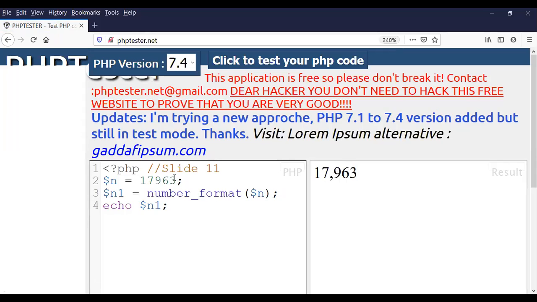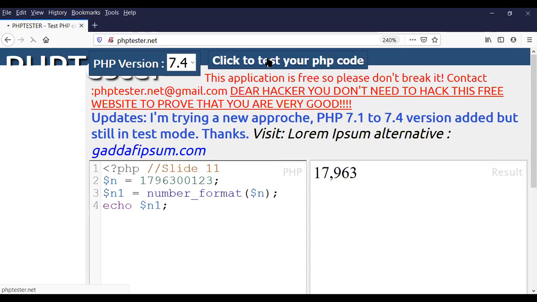So now I will increase the number of digits. For example, I will put 0, 0, 1, 2, 3. So now you have many numbers. How are you going to change it to the number format? From the back, you check 1, 2, 3, and then you put a comma. After that 1, 2, 3, you put a comma. After that 1, 2, 3, you put a comma. So this one will be left here. That's why I say that you have to check 3 digits at the back: 3, comma, 3, comma, from the back.